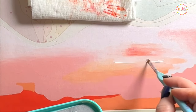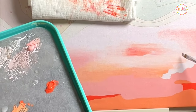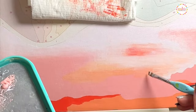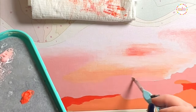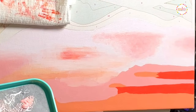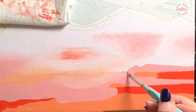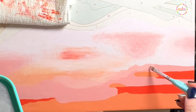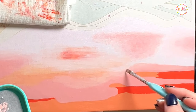You may notice I'll be cleaning my brush off a little more often on that paper towel because I'll be going from the white to the pink to the orange and back and forth. And so to keep the colors separated to some degree, I'll just wipe my brush off on that paper towel a little more often than you've seen me doing before. Because these colors work so beautifully when mixed together, it doesn't matter if they get blended into one another. So that is a really great thing in this particular situation.